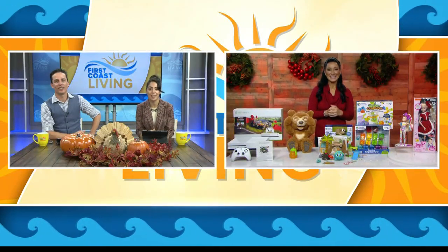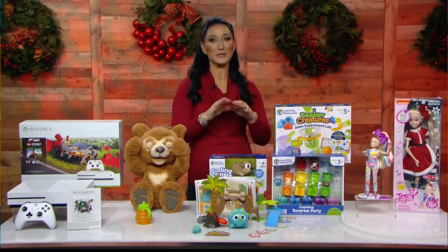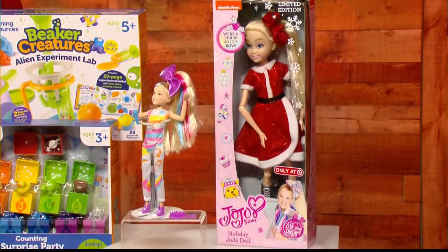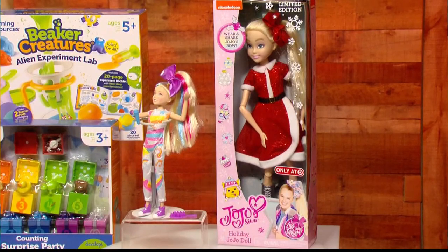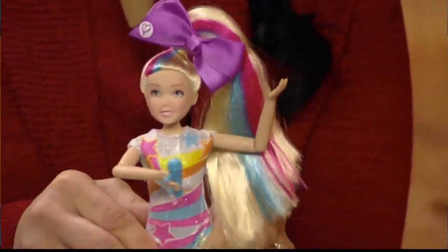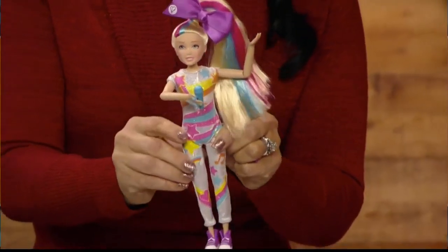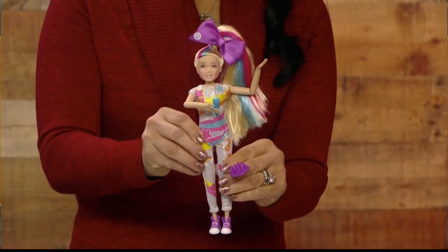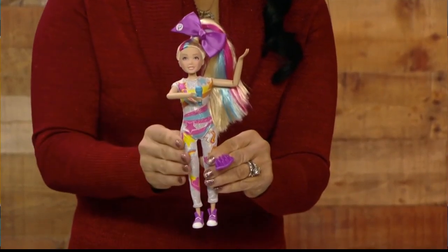What about dolls? That seems to be a staple classic for all children. JoJo Siwa is where it's at with our gals. If you don't know JoJo Siwa, I promise you your children and grandchildren do. This year, Just Play and Nickelodeon have partnered together to bring out two gorgeous dolls. Starting off with the limited edition 18-inch JoJo Siwa holiday doll, dressed in a great seasonal outfit. But the one they're really going to have their eye on is the 10-inch poseable JoJo singing doll, Dream. JoJo Siwa is out on her Dream concert tour — over 70 different cities in the U.S. and Canada. This doll's outfit is inspired by the Dream music video, which has been viewed over 76 million times. Kids are going to be able to sing along, brush her signature hair, and even wear her bow.